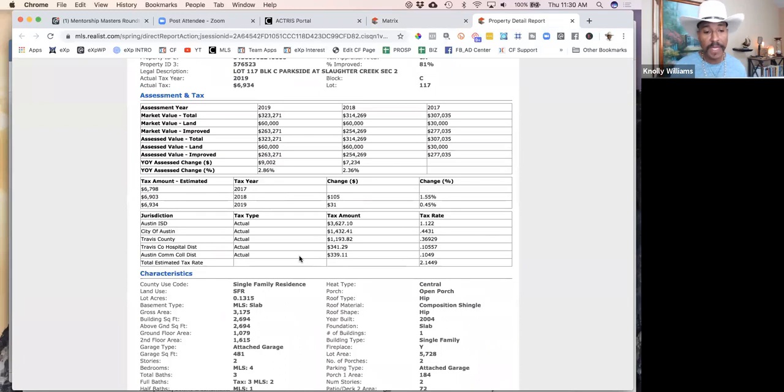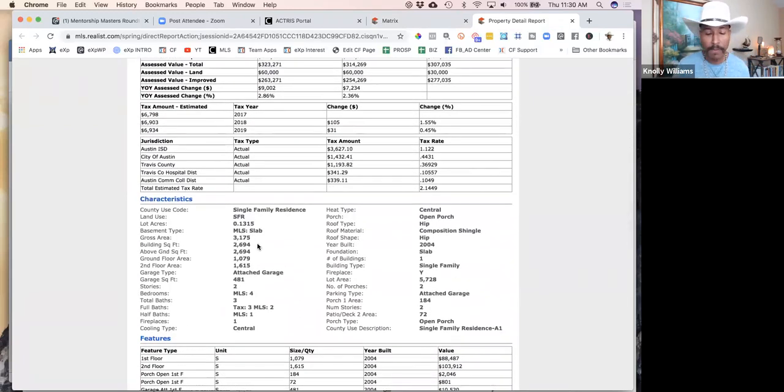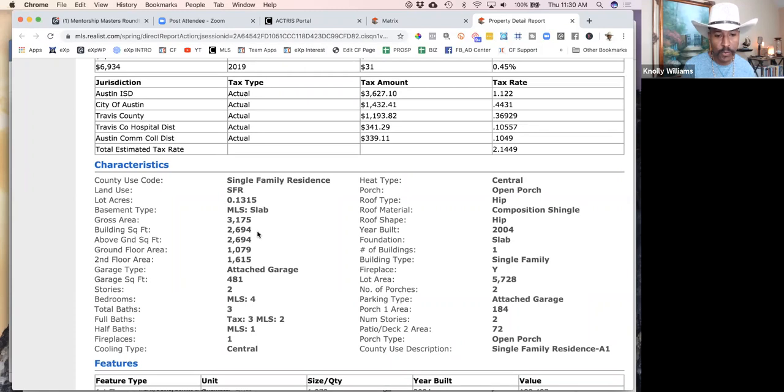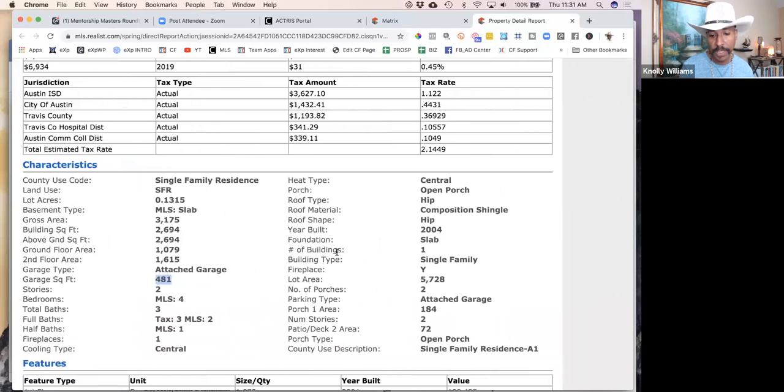So the first thing I like to do is write down certain parameters. I'm going to look and see, okay, this is a 2-story house. How do I know? Because it says stories 2 right there, see? And then it says it's 2,694 square feet. It's got 1,000 square feet on the ground floor, 1,600 on the second floor, for a total gross footage. Well, that includes the garage, but the square footage is 2,694 and 481 for the garage. Obviously, we're looking for heated and cooled space, which is this area right here, 2,694. Gross area would be 3,175. That's with the garage. You never want to use the square footage with the garage. It's heated and cooled space, which is the building square footage right there, 2,694. The year built, 2004.